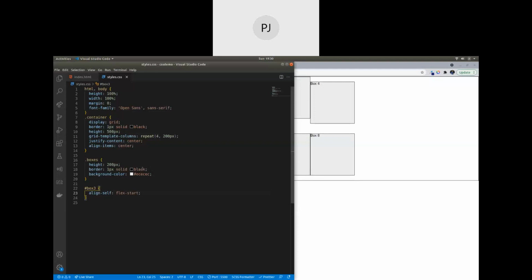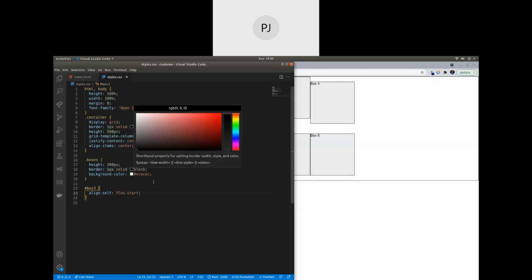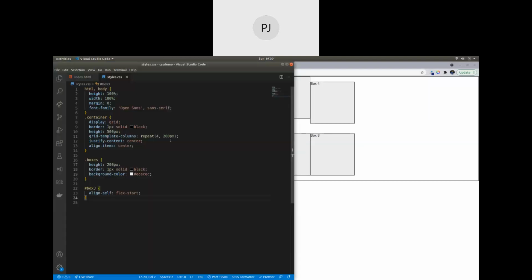And there is one additional property called grid gap. Using grid gap, we can define the spacing between these boxes. That is also a property of the container element. So I'll just write here.